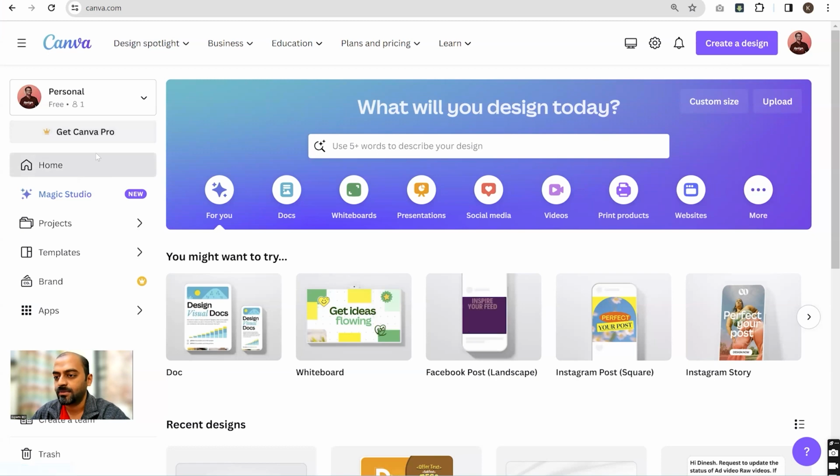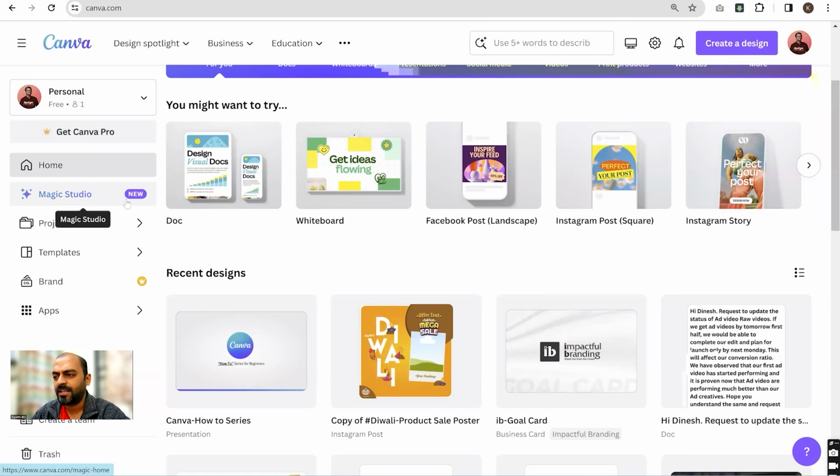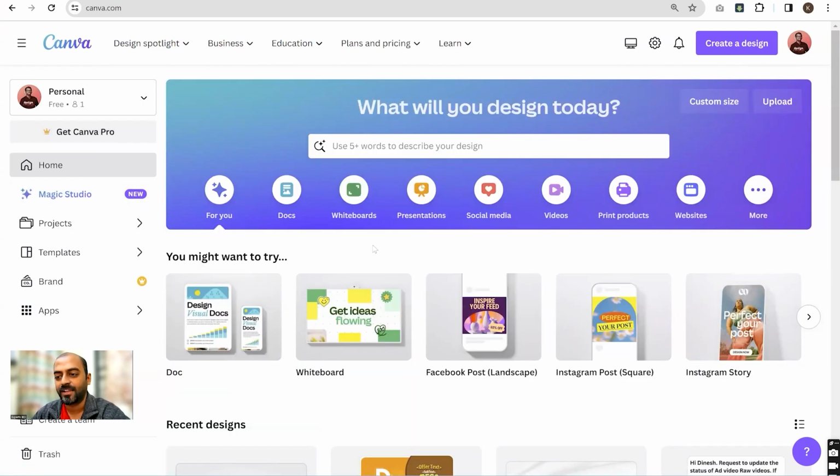Okay. And this is the home. Always will be in the home. And Magic Studio will be covered towards the end. It is something which is trending right now, the AI integration, artificial intelligence integration, which is what Canva calls Canva Magic and Canva Studio, like text to image, a video enhancer, background remover. Background remover is a very common thing, but there are so many other steps associated with the magic, which will be covered not right now. It will be too much for the beginners. So let's go from beginners to the advanced.